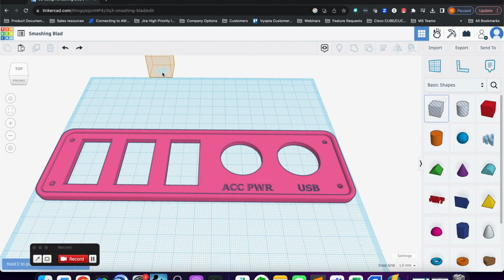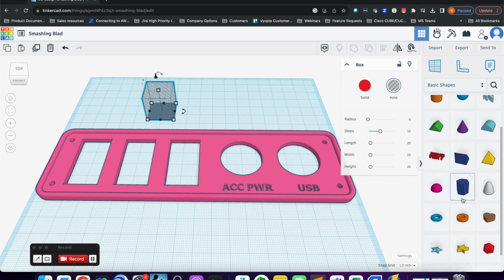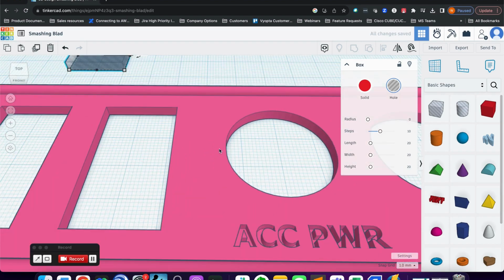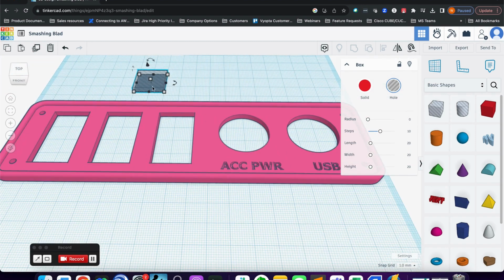So if you've never designed anything in 3D software, basically what you're doing is combining a lot of different shapes together to get the end result here. You can see a cube, there's cylinder, sphere, prisms, things like that. So it's fairly basic to understand. You can get pretty complex shapes. Now I've already been messing with this, so I know the height of this panel that I need here is 3 millimeters. You can see the edge is a little bit taller there. That's fine for what I'm doing.